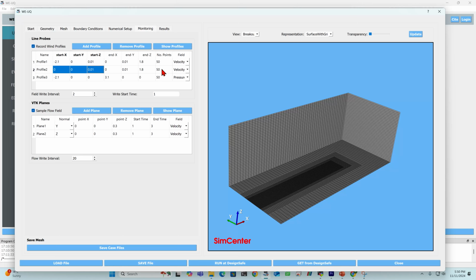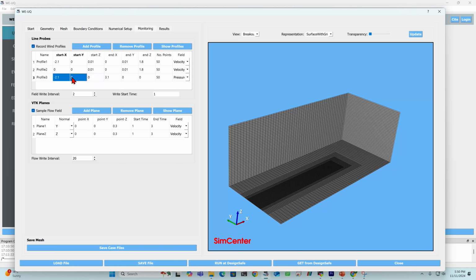For each of them we used the same number of points, 50 points along the line, and you also have to specify at the same time what field you want to monitor. In this case we're going to monitor velocity, so you have to specify velocity. And the last profile will be running in the X direction, that is, in the streamwise direction.